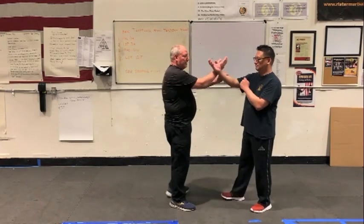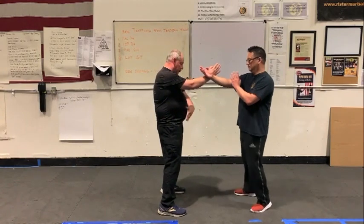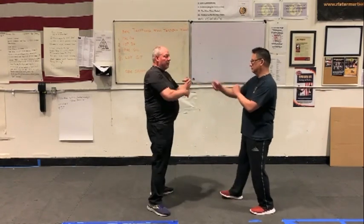Okay, so we're going to discuss the trapping hands or Fan Sao of Wing Chun, and we're going to do this from what we call the training bridge. The training bridge is just when we've already agreed to make hand connection, whether we're standing squarely, or whether we're standing right side forward, or whether we're standing left side forward. It's called the training bridge. I find it necessary to talk briefly about what we call the 5 bridges, okay? So the training bridge is really only for training. You're not going to be in a fight and try to access this position.